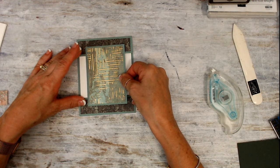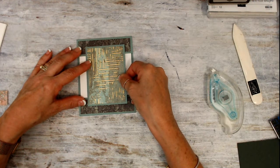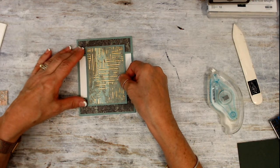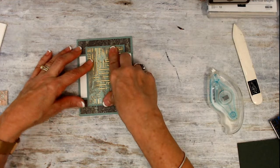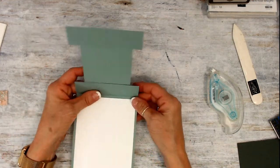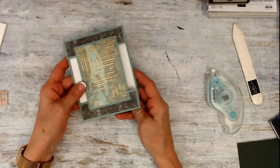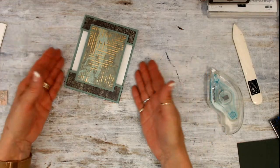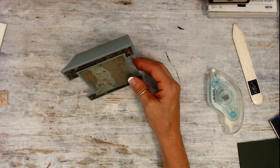Okay, that looks about right to me. If it's not, it's good enough for me, okay? Oops, make sure you're not moving that. Boom, et voila. And now, see? So you get a different fold, but you still just use half a sheet. Is that cool? It's just like last week.